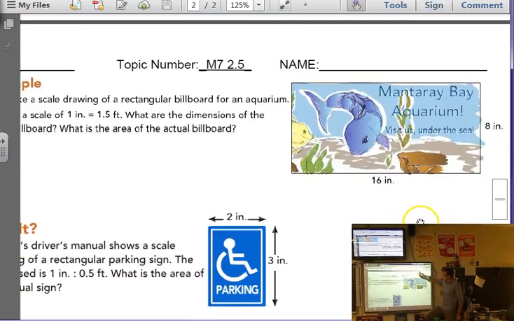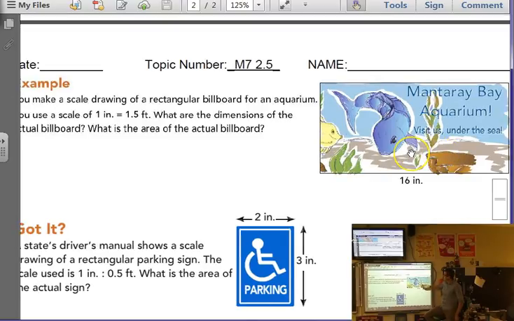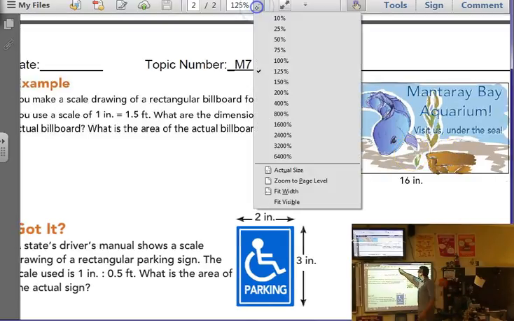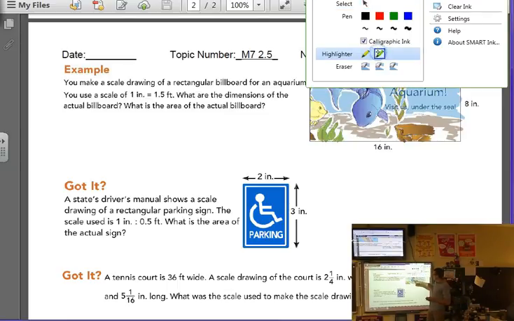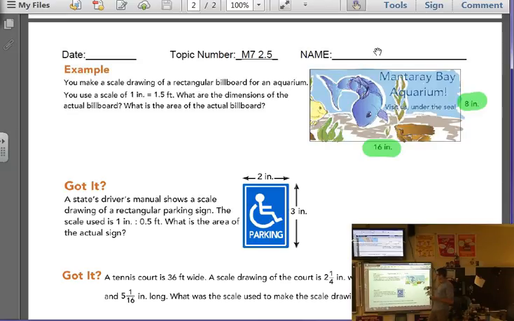So let's flip to the back. Monterey Bay. They are making a new sign. So they have a scale model of the new billboard. The scale model is 16 inches by 8 inches. They like printed this off the computer or something like that. They're going to blow it up into a billboard.